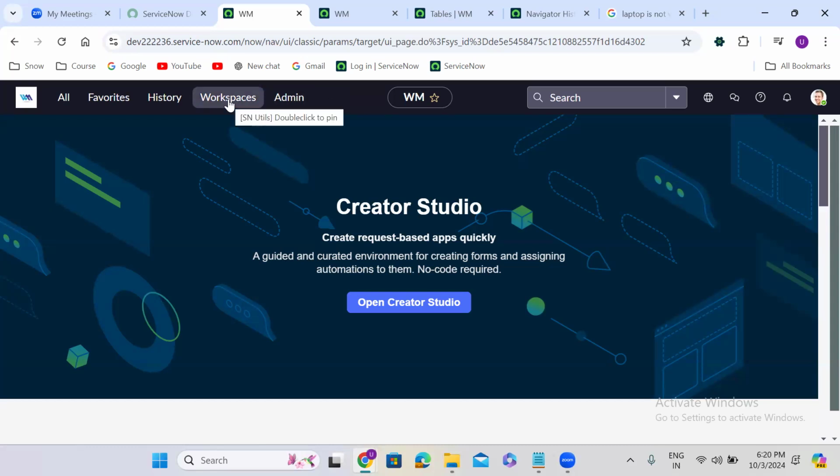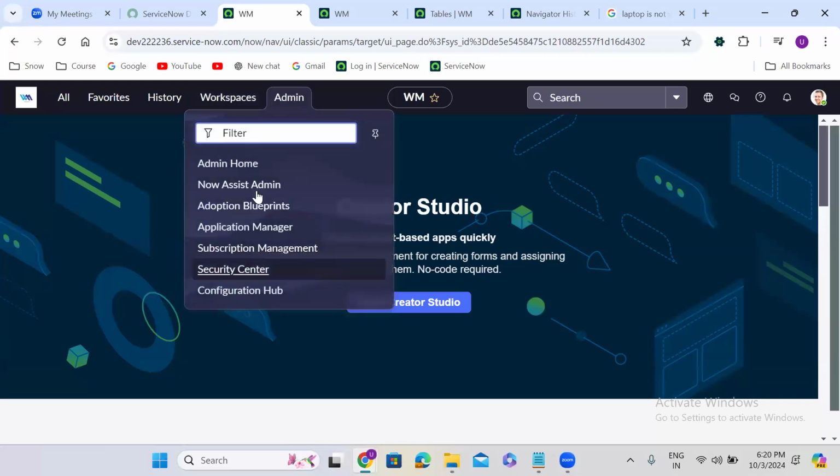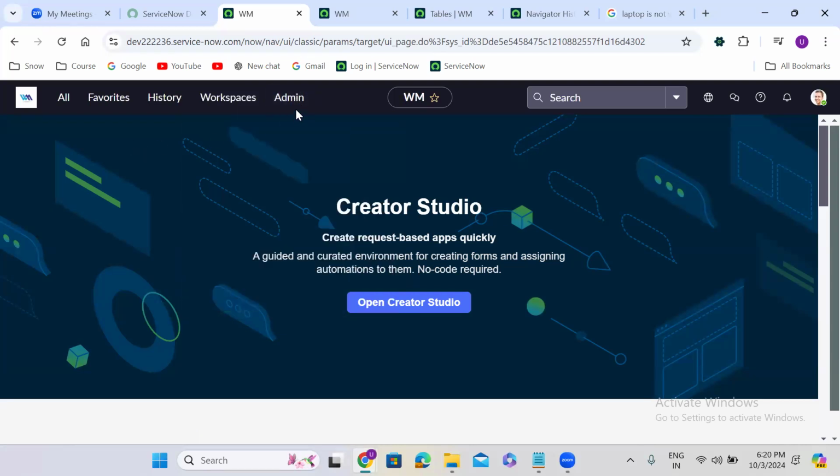Like Geo has a separate team, like Airtel has a separate team, like Vodafone has a separate team. Every product has a separate help desk team. Likewise, in the organizations, for every application, there will be a separate help desk team. So every help desk team will be using these workspaces. Admin tab means, guys, all the admin related work you can see here in the admin tab. The person who has the admin role only can see this tab, guys.